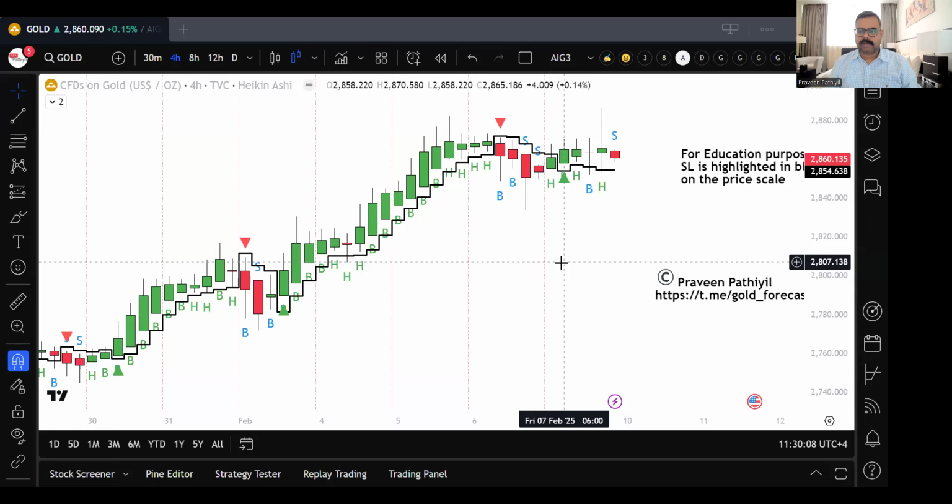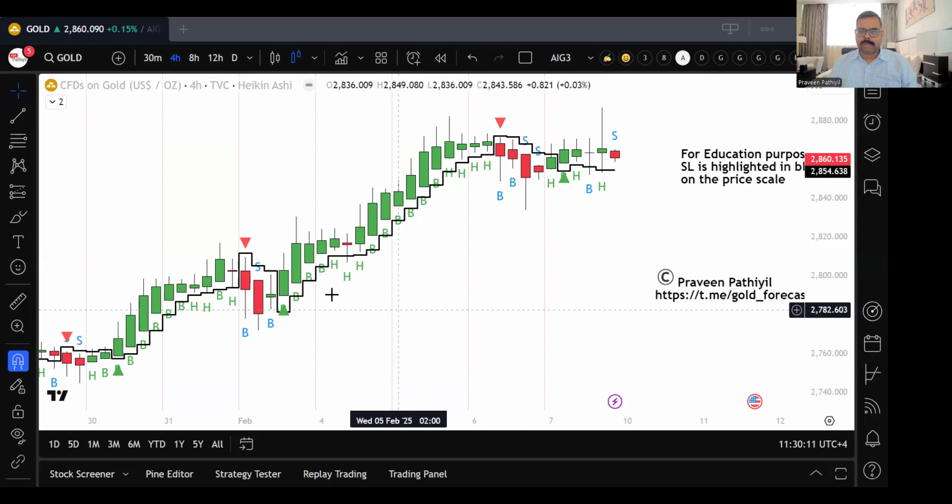So let me pull out the charts. So this is the chart that you have been watching out for. And in this, you will have to make a note first thing that these are not normal candles. Firstly, these are the Heikin Ashi candles. So these are modified candles, and based on the modified HA candles, we are trying to take a trade.